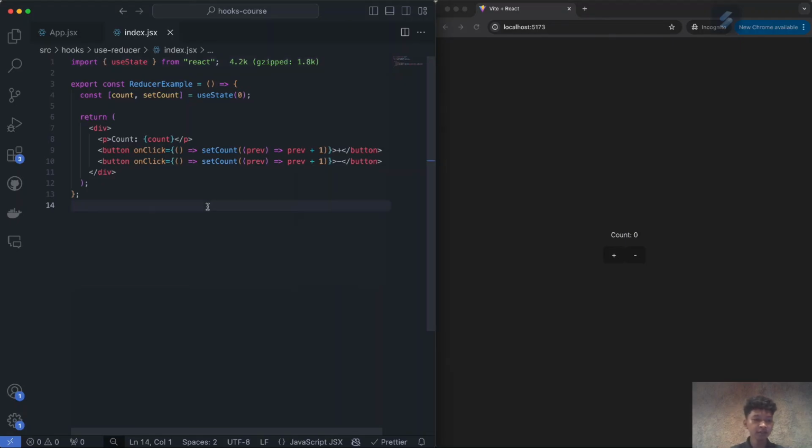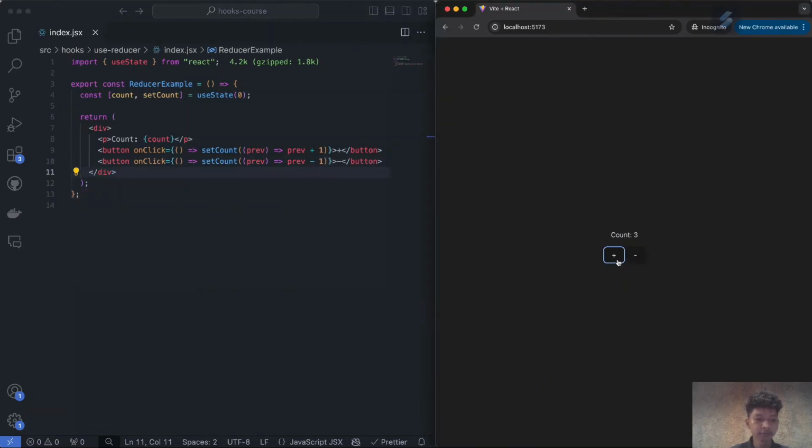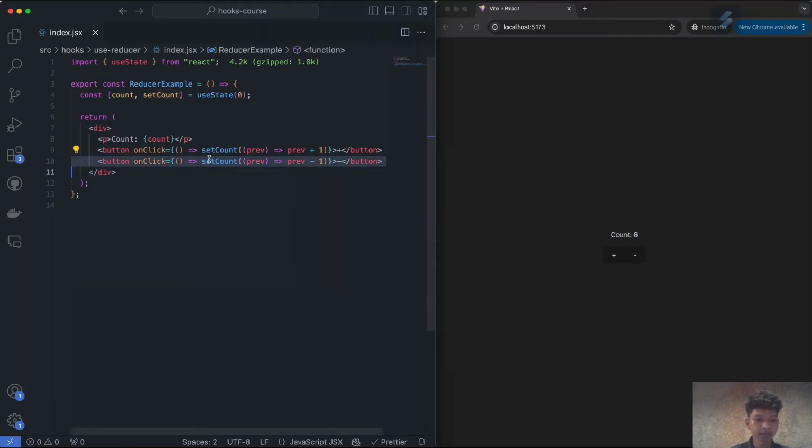So the best way to explain this is by putting a situation here on the screen in which we are using a useState. So I brought back the example from the counter app that we made, and I made it a little bit more complex by adding the subtraction as well, which was broken. But you can see it's a very simple counter app where I can add and subtract values, and it will appear over here. Now I could technically add more things as well.